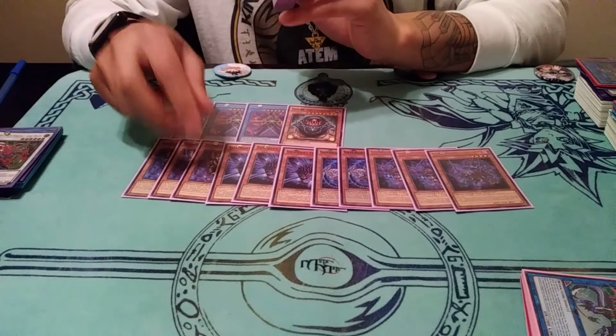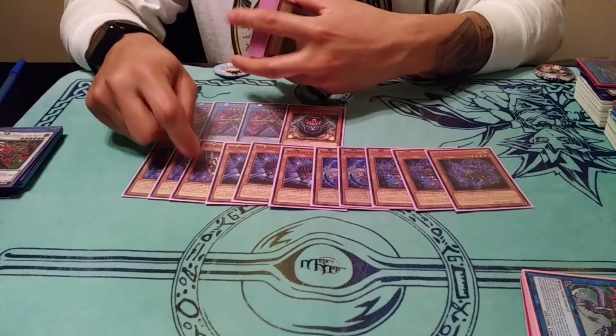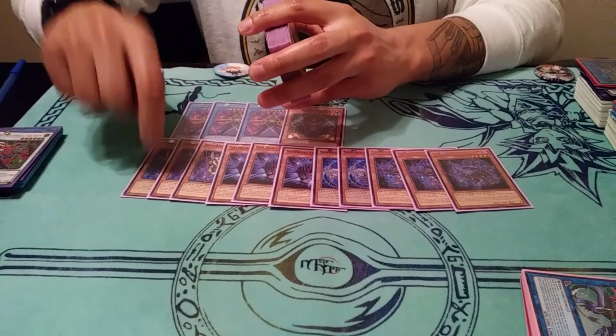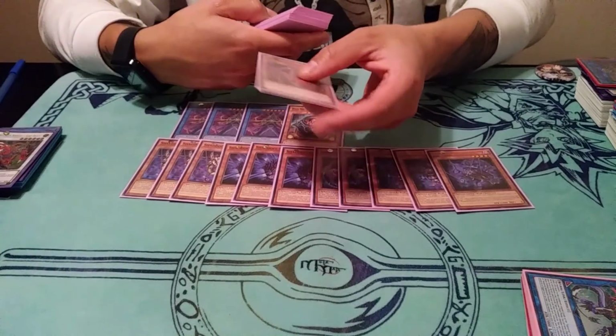Now, something that's above standard is I'm playing 3 Squamata because I actually like them for the utility purposes. Being any Shaddoll, being a level 4, being an 1800 beatstick, just a well-rounded great card. I love Squamata. He also happens to pop, which is great. Just being like a bigger, better Man-Eater Bug.